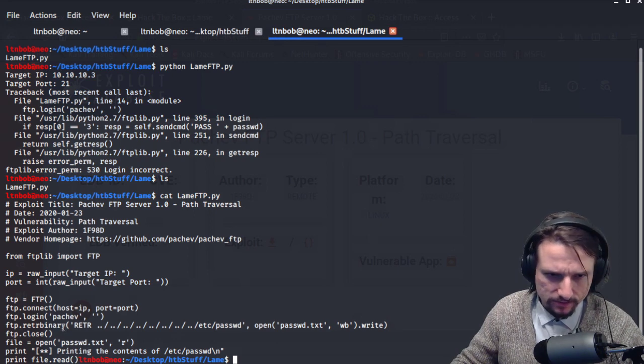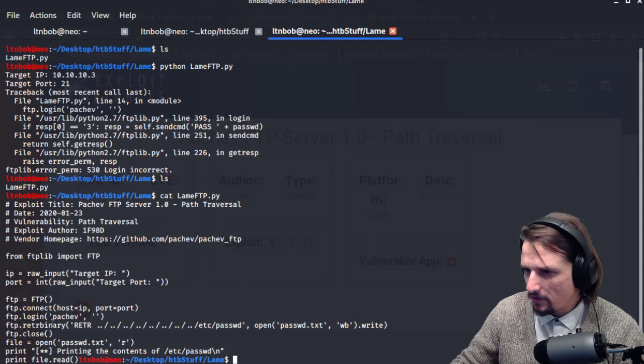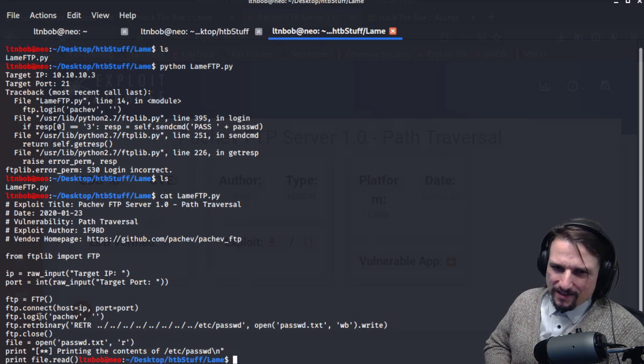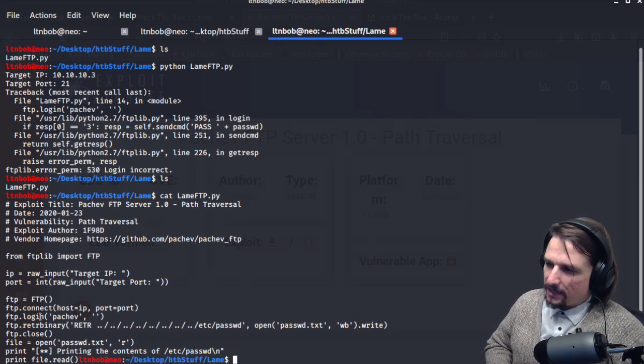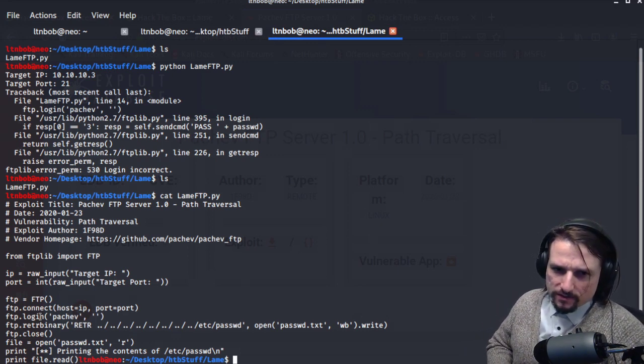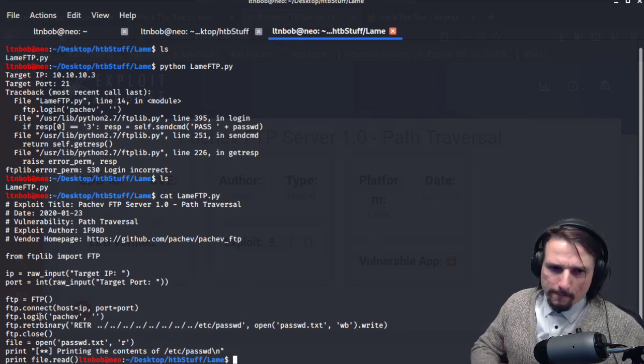Yeah, again, it's trying to traverse. Oh, login. I should change that to anonymous because it didn't prompt me for a login. So I'm going to have to edit the script. Well, do I need an FTP server? Because I'm trying to get onto one. I thought what this script was doing was attempting to initiate an attack. Let's see.